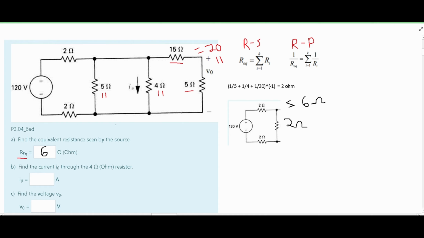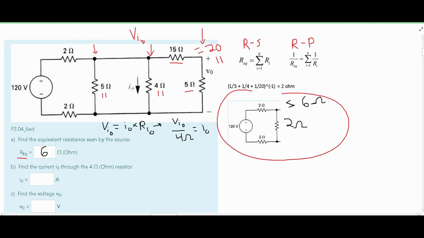To do this, we are going to use V I0 is equal to our current I0 times our resistance of I0. This will give us the exact current flowing through here since it's in parallel. And in parallel circuits, the current divides. Our 5 ohm resistor is in parallel, our 4 ohm resistor is in parallel, and our combined 15 and 5 ohm resistor is in parallel. So I rewrote this formula to be V I sub naught over 4 ohms is equal to I naught. This means that we have to find our V I naught. Well, we're kind of in luck because of the 3 lines I just drew: because they're in parallel, and voltage in parallel is the same throughout. So our V subscript I naught is going to be the same voltage for all of these 3.